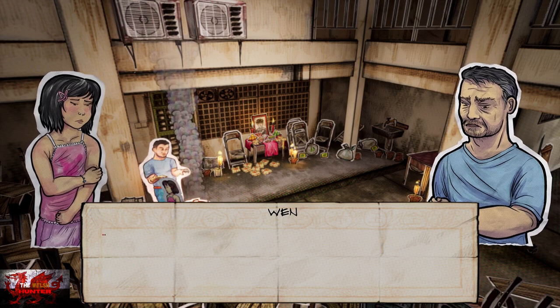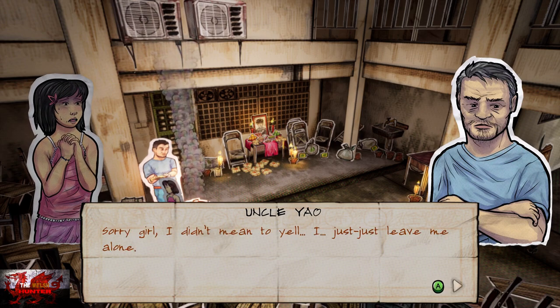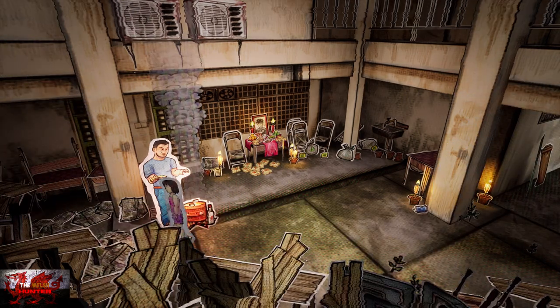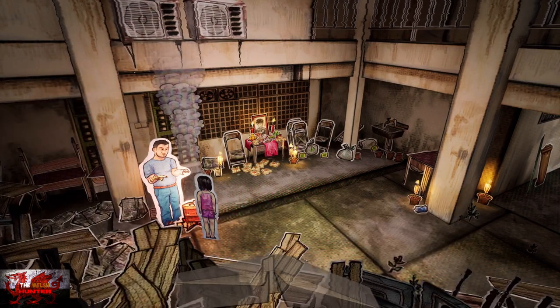Stop speaking to Uncle Yo. Then we are going to talk to him four more times, and we're going to get the "I said leave me alone" achievement. So now we're going to speak to him four more times.